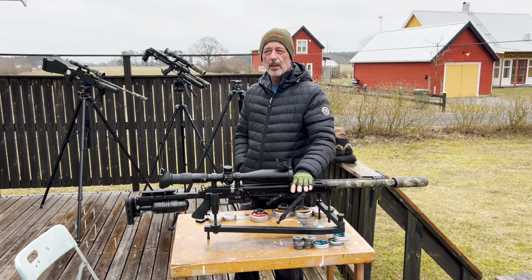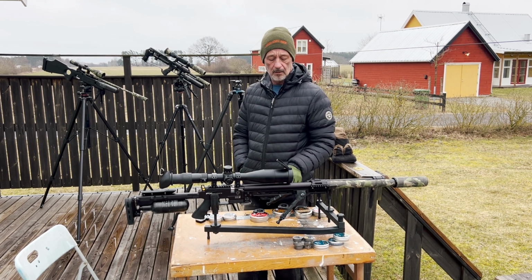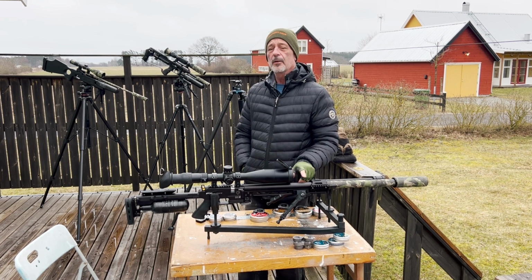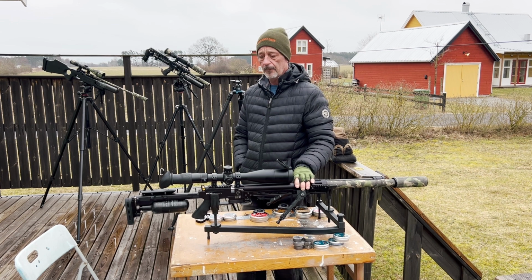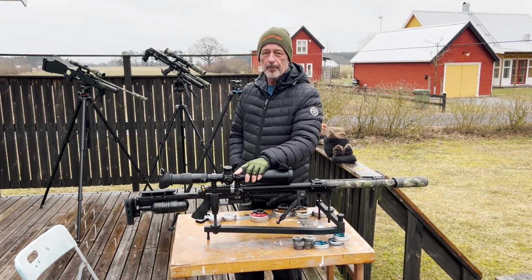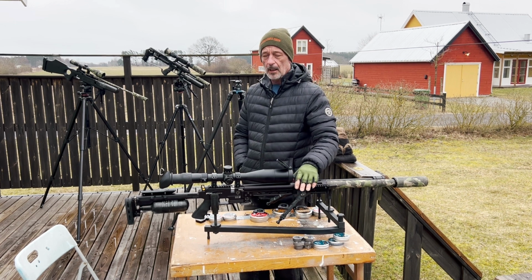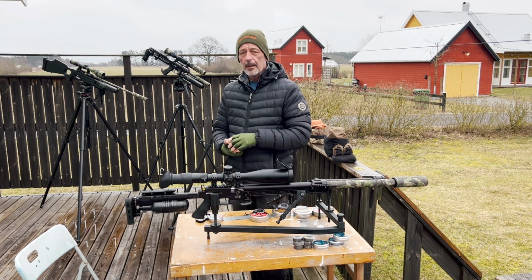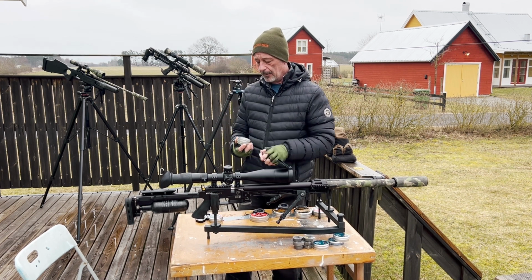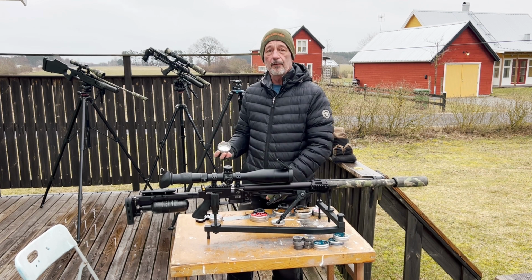Been having some issues since I bought it new last year. Mainly the valve pin. It's been leaking and it's been very inconsistent with the chronograph. So I left it before I went abroad at my shop, Tobbe at Hurricane Airguns in Sweden, and I picked it up yesterday. And he gave me something in my hand, so I'm gonna try. It's just a handful. It's maybe 8 or 9 of them.